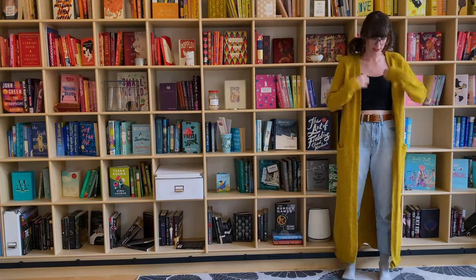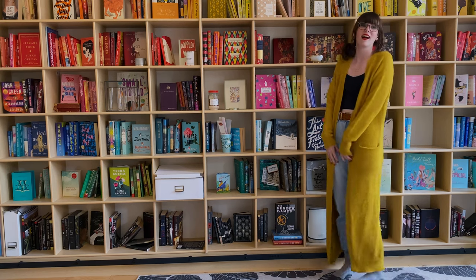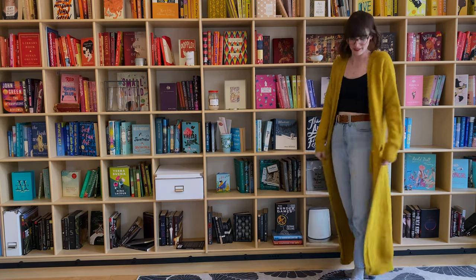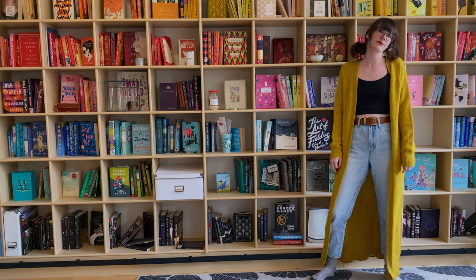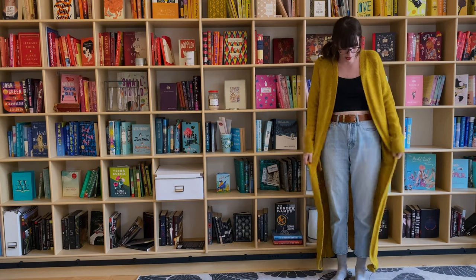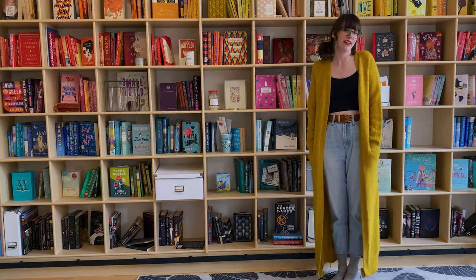Now the question is, at this point, I have a few different options of how I could do that, which I need to think through. But before I do that, let's try this on and talk about it. Just on its own, for its own sake, I love that. I think that looks fantastic. But you know what I don't think will look fantastic is frayed edges on my cardigan that make it start to unravel.